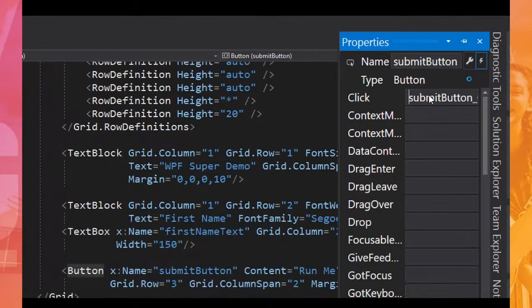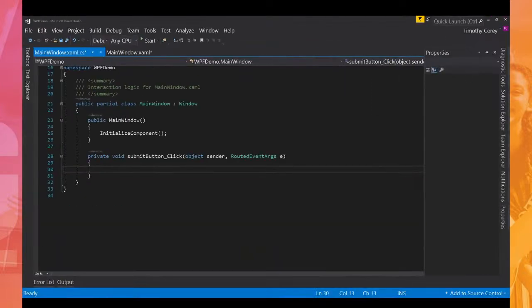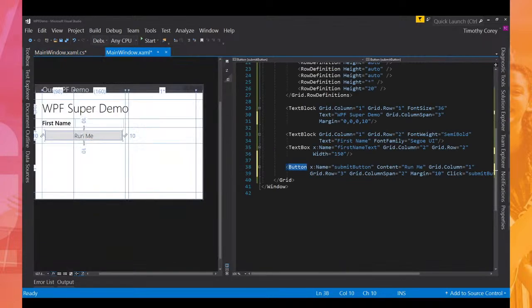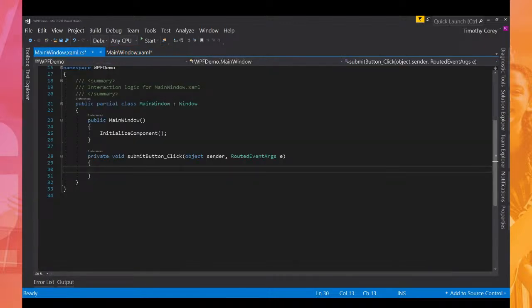And we have the click event, so I can double click on this, and it actually creates the submit button underscore click, which is great. That's one of the reasons why I named this submit button before I created that event, because I wanted to have it say submit button underscore click instead of button underscore click. So that's kind of important.